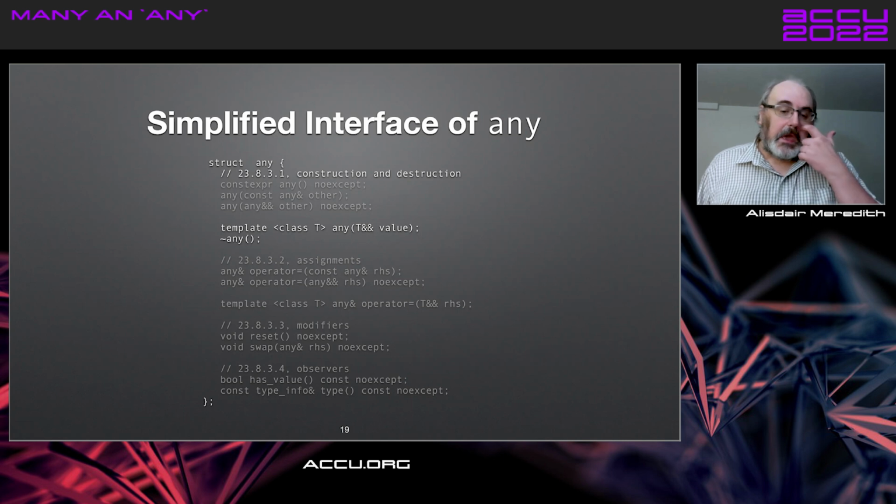Then we have the value constructor where you pass in whatever kind of object you want to store. Obviously, this constructor is now a template because if I can pass any type in, the only way I can do that and capture that type information is to pass it in as a template parameter.